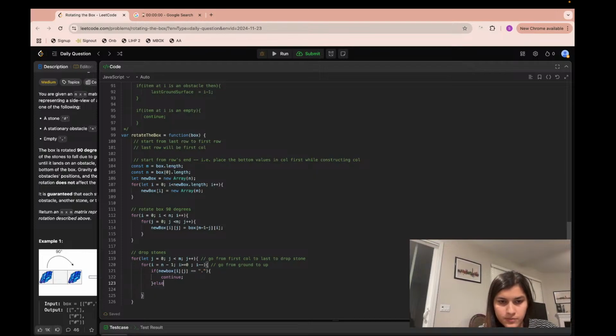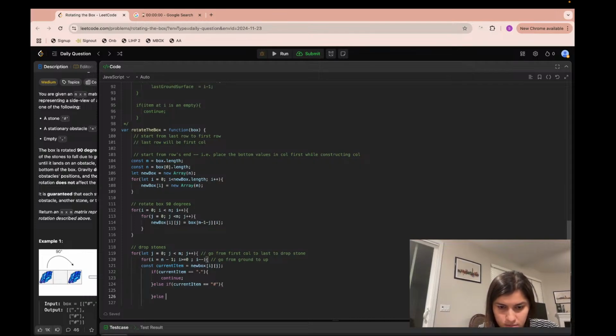But if the current item is equal to stone, then I should do something.